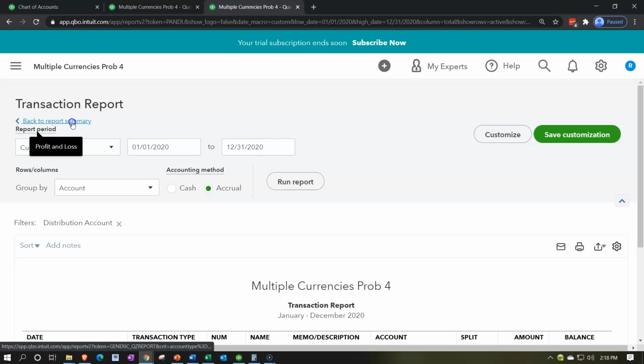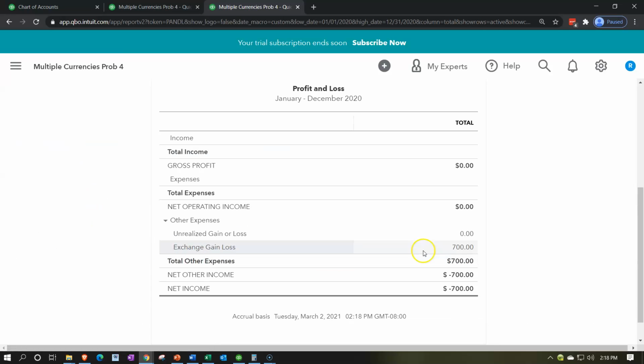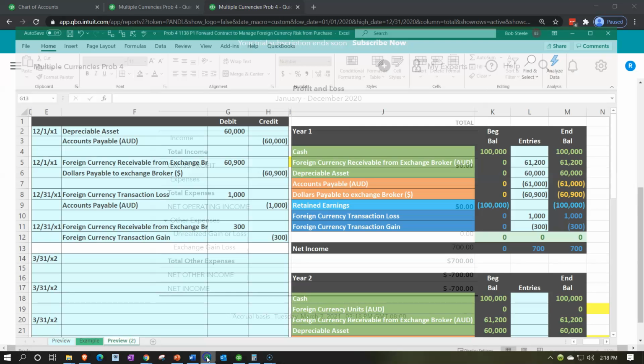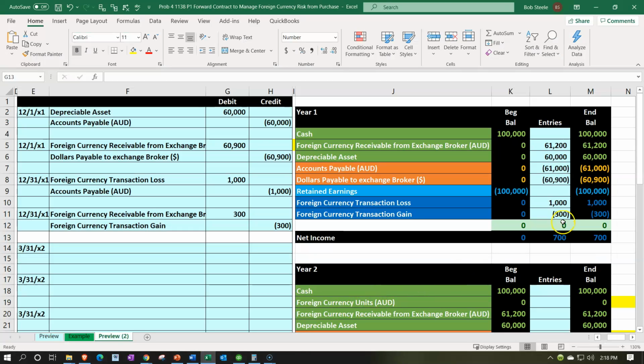If I go back then to our transactions on the Excel sheet, we put it into two accounts, one for a gain, one for a loss. Typically, oftentimes we'll net them together, so they'll flip-flop between a gain and a loss, rather than having two accounts, which can really extend the income statement. It can get kind of long when you do that. Anyways, we'll put them in one account. So there's the net. It nets out to that $700. So there we have it.